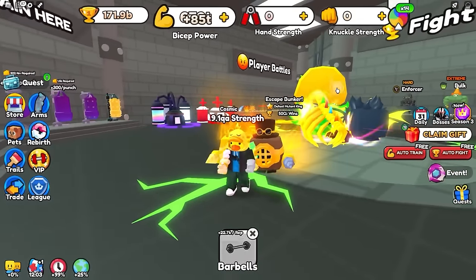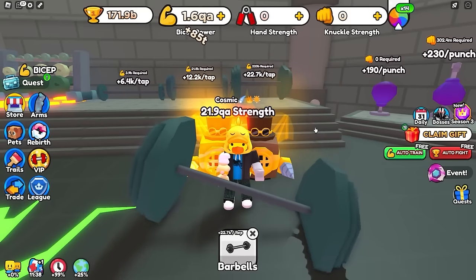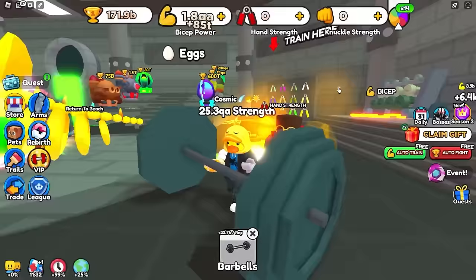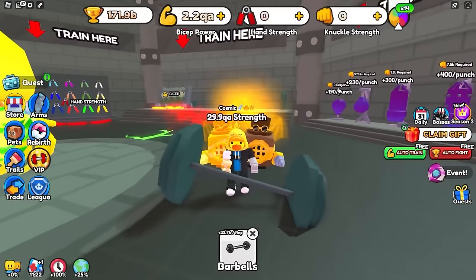We're getting 1 QA strength every time we curl our invisible barbell. Don't know what happened to it. And so I'm really curious, what are we gonna get from this lucky block? I'm not gonna run all the way back. I would get the teleport game pass, but again, no Robux allowed here in this challenge. Come on, any second, where is it?